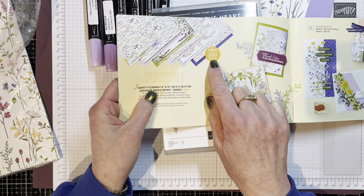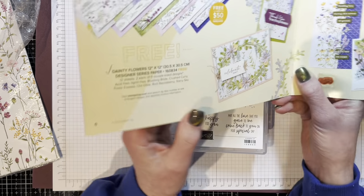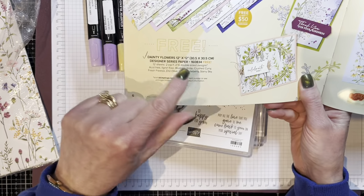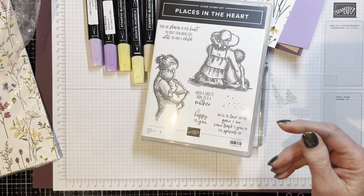So during the month of January to February, for every $50 you spend, you get to pick out a free product from the Celebration catalog. And so this was one of my bonuses. I got the Dainty Flowers, and I thought that'd be perfect for a baby card.